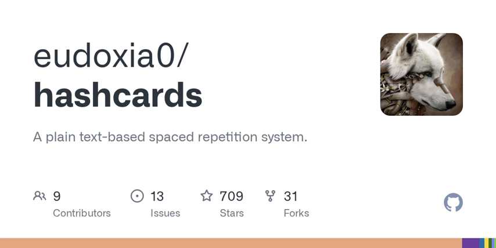Low friction is key, but does that mean it sacrifices functionality? I mean, are there advanced features? Well, it keeps things simple with just front, back, and close cards, but you can add complexity with scripts. Makes sense. So it's like a minimalist approach to learning, but how do you know if it's effective? Great question. It uses FSRS for scheduling reviews, which should maximize learning efficiency.